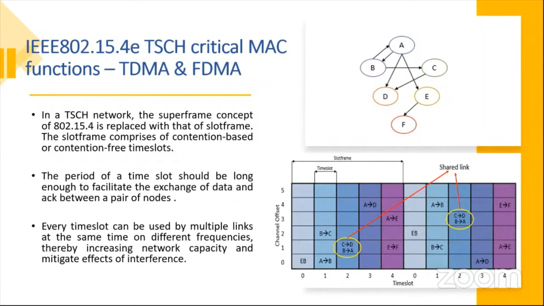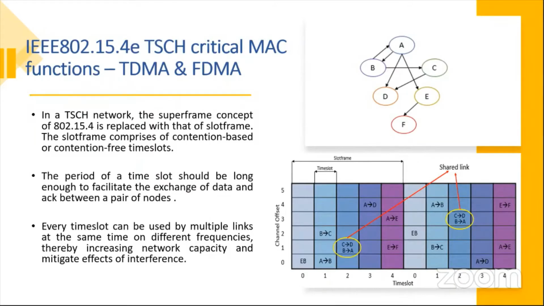Or you can also look at A to B in slot 1 and channel offset 0. A to B is communicating, and that can be CSMA CA, but it can be on a dedicated link. That means A may not want to decide to transmit to B if it is very noisy. May simply say, forget it. I know I got a good time slot. I know I can transmit to B, but I'm not at all happy because the noise levels are very high. I may decide not to transmit. So that's also possible. Okay, so this is the kind of structure that you see here.